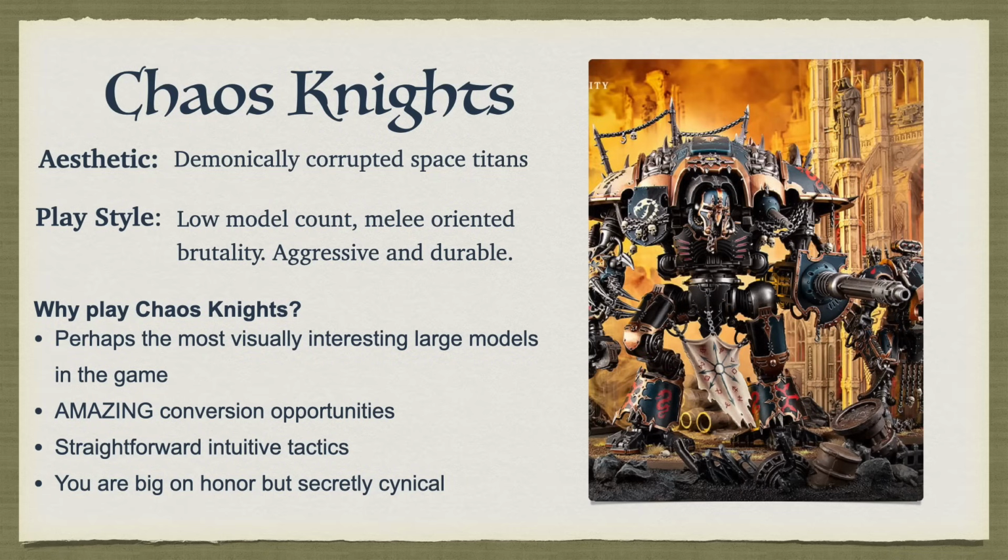The final Chaos faction is Chaos Knights, which are just the demonically corrupted version of Imperial Knights. Twisted space titans that are very similar to their Imperial cousins in that they are durable, hard-hitting, and low model count. The biggest difference is that Chaos Knights tend to be a bit better in melee and not quite as good at shooting as Imperial Knights. They're also, therefore, more aggressive on the table. They want to get right up in the opponent's face.